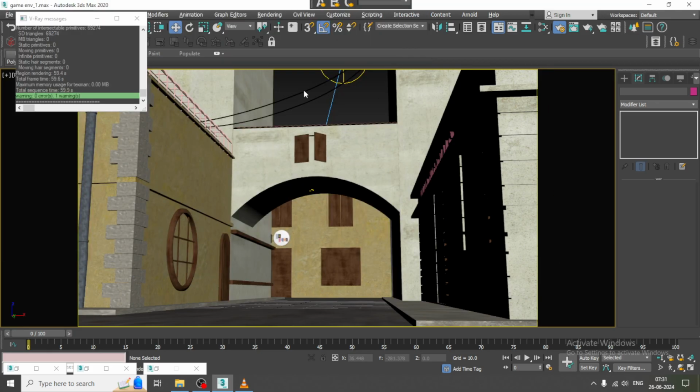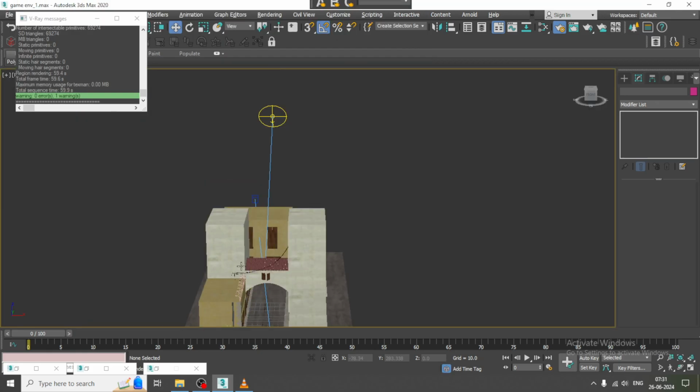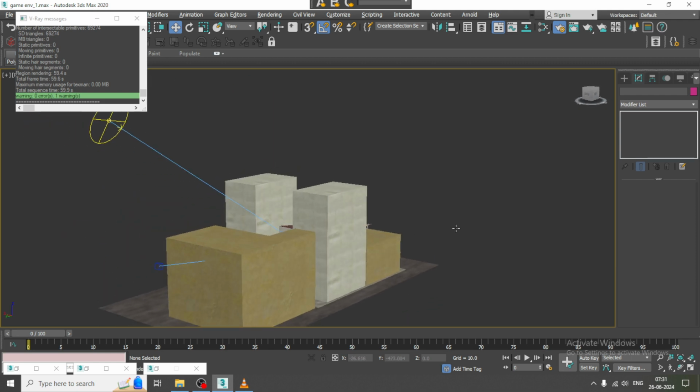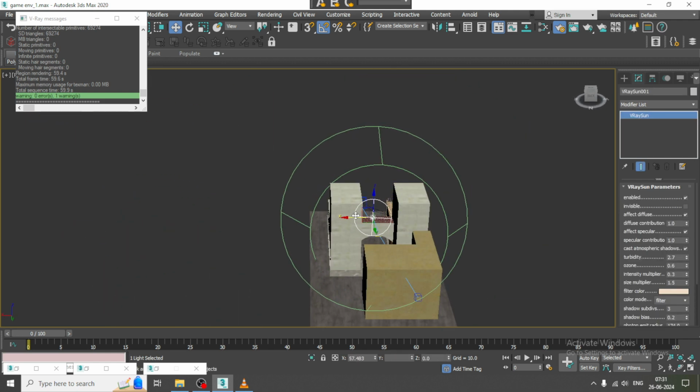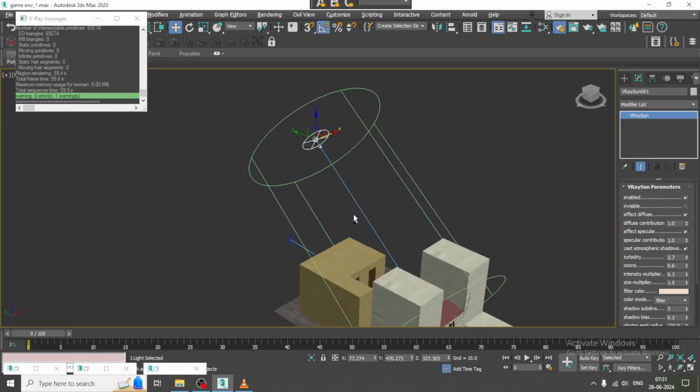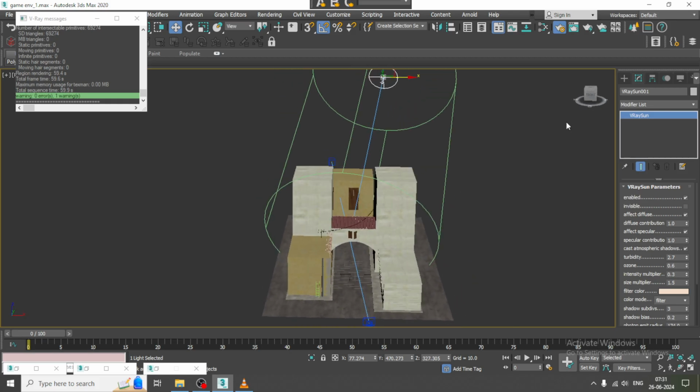Now again I'll go over here, and we can slightly tilt it if required, so we won't make it very straight.